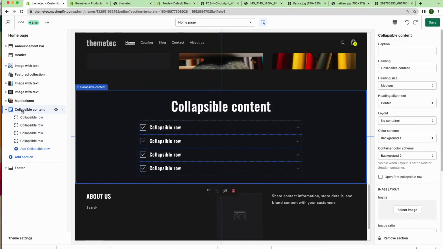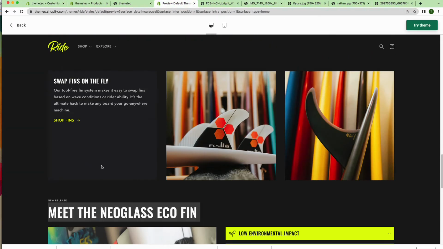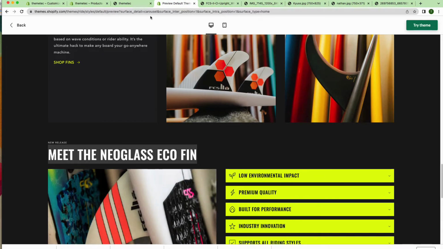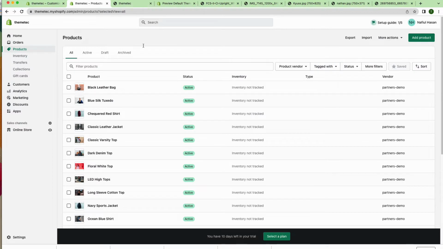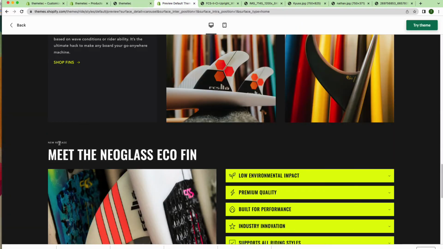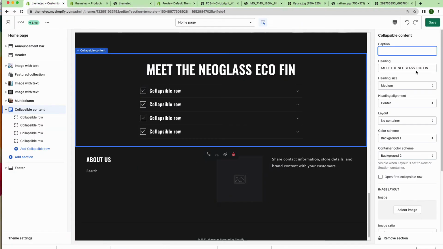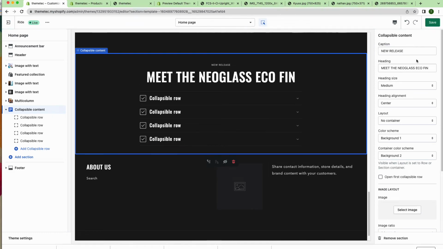and if I click on collapsible content main area, then we have the heading options. So the heading is meet the new glass. Okay, changing it. Then we have a caption option that is right here, so I'm going to put it. Okay, now the heading size.